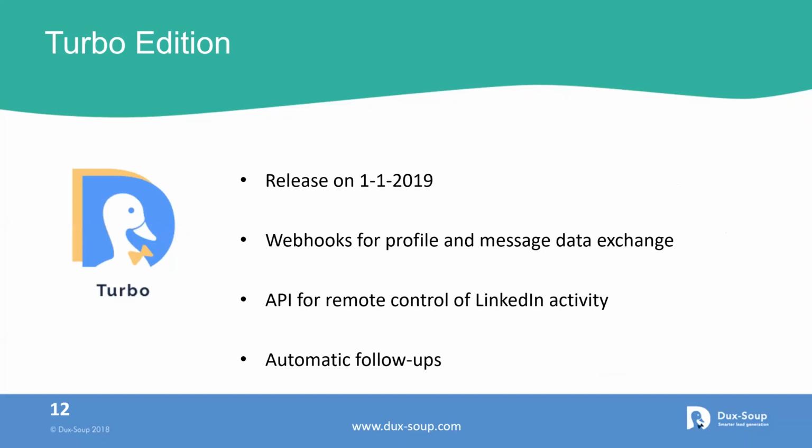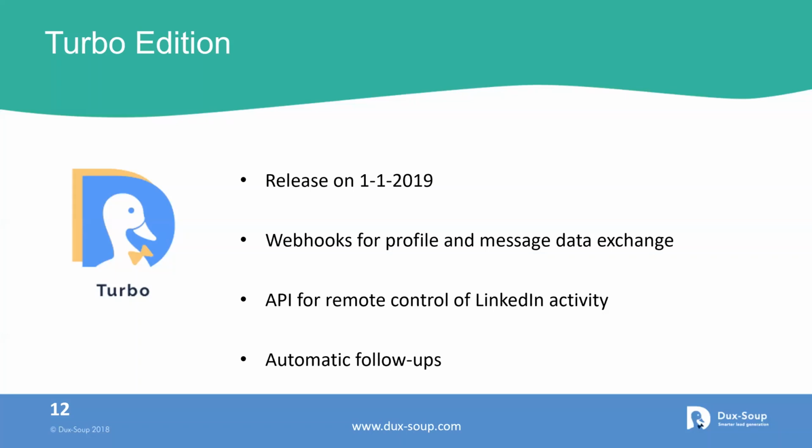And the Turbo edition really brings the integration capabilities to Dux-Soup, while in the professional edition, people were downloading files and using the files to then upload into the CRM. With Turbo, you can automate all of that using standard integration technology. The type of technology is webhooks, which means that Dux-Soup is able to send the data from LinkedIn straight to your target system. And it includes profile data as well as message data of the message box in LinkedIn. Also, this includes Sales Navigator as well as the Sales Navigator message box.